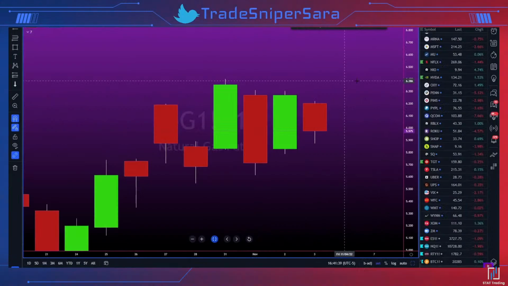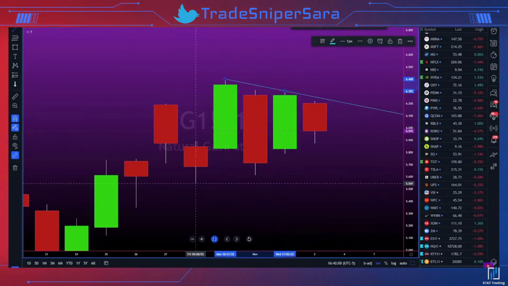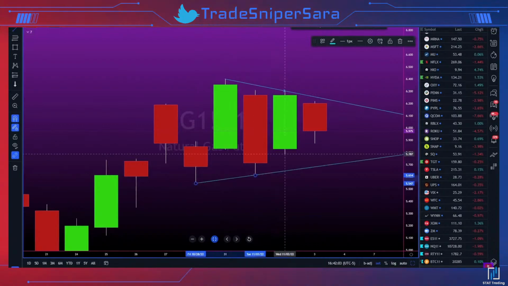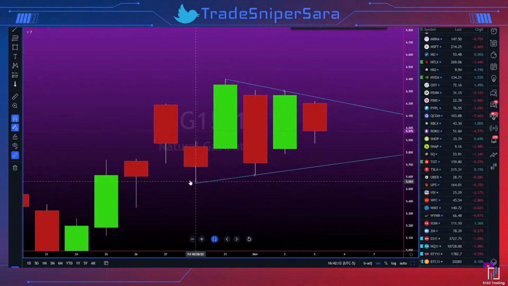And another example of why we don't trade inside days, because that's the no-no zone. So if you look at this chart, you're going to clearly see you have a high to a lower high, you have a low to a higher low. So it's important to train your eyes to see these things so you know when to trade it or not to trade it. So this is what you would consider to be a symmetrical triangle.